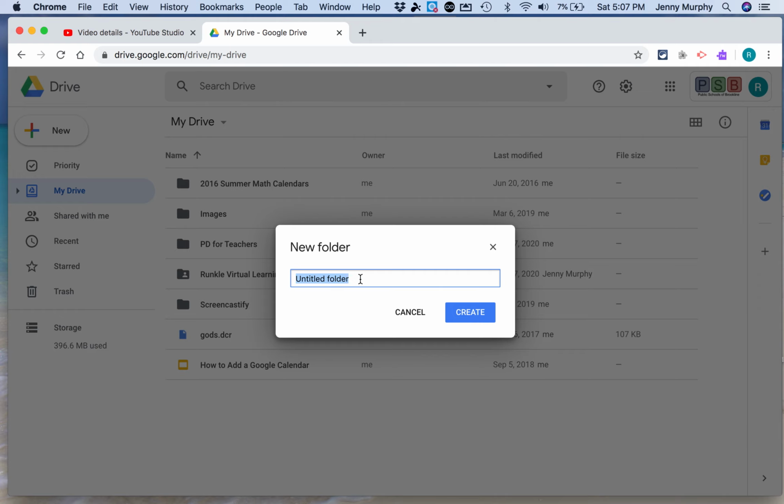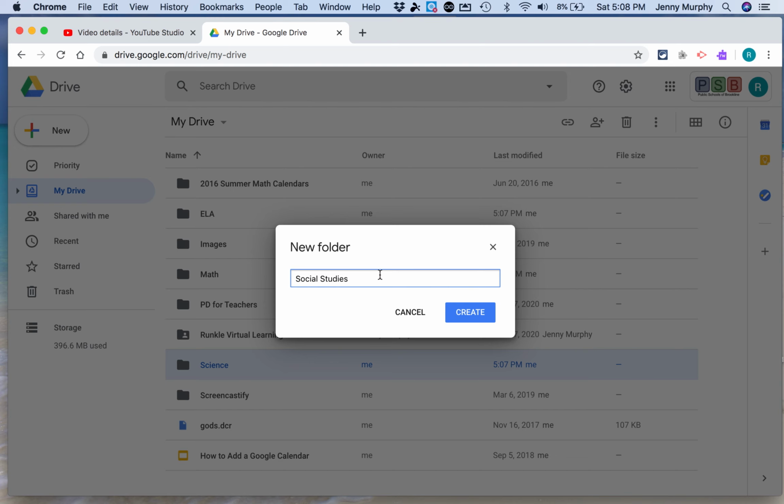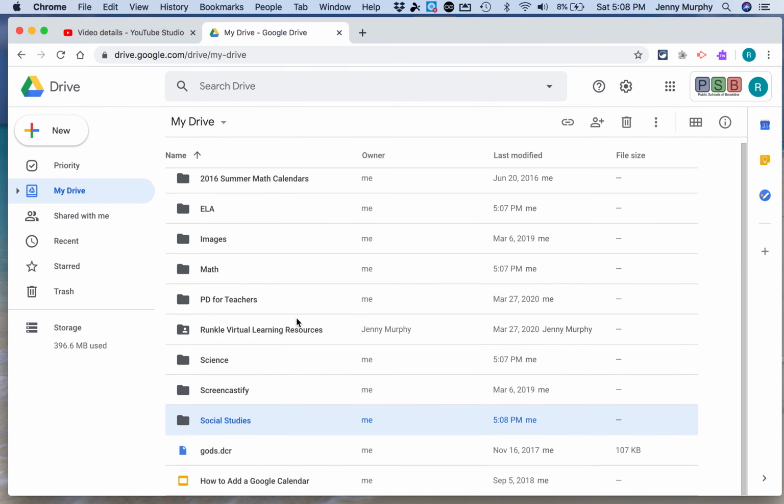So I'm just going to do ELA, math, science, and social studies. All right, so there are the 4 new folders that I made.